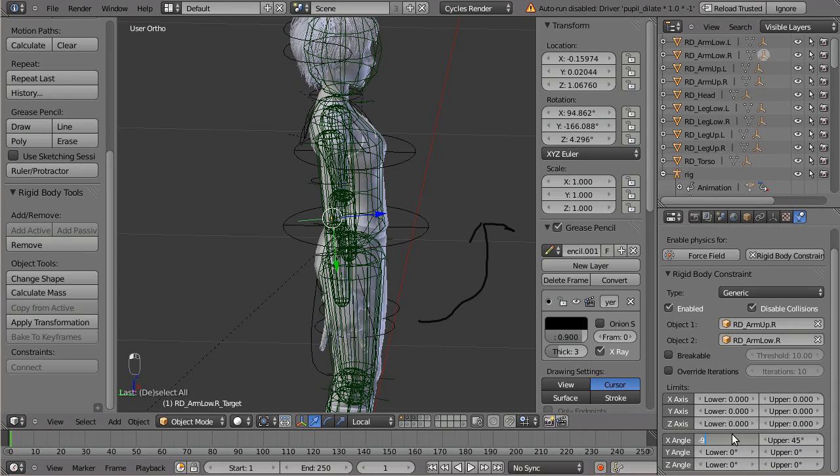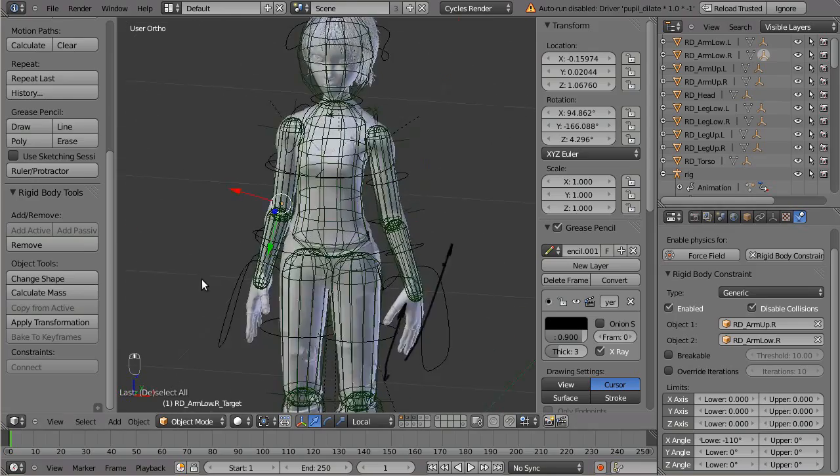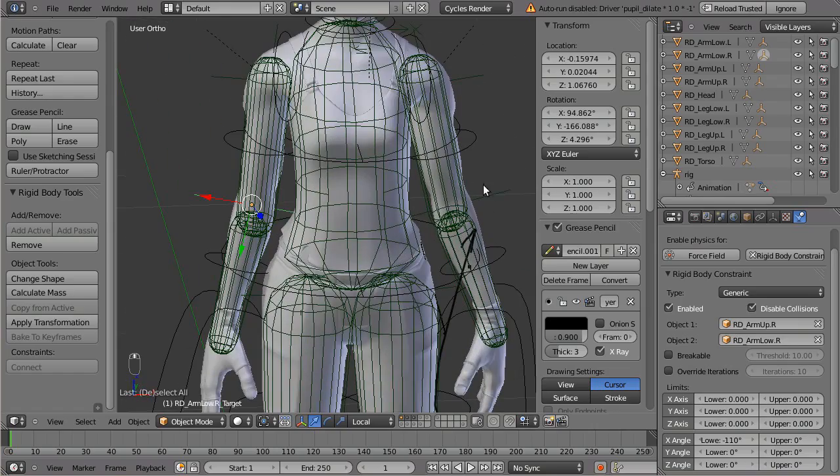I think we can set this to -90, so we can rotate for 90 degrees, and I think even more, maybe even -110 degrees. However, we cannot rotate our arm in the other direction. We cannot rotate clockwise. So I have to set the upper limit to 0 as well. Okay, I hope that's not too confusing.